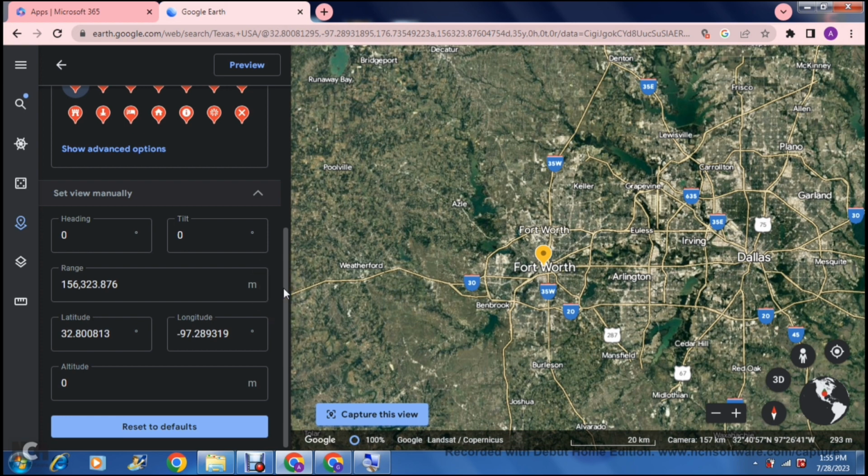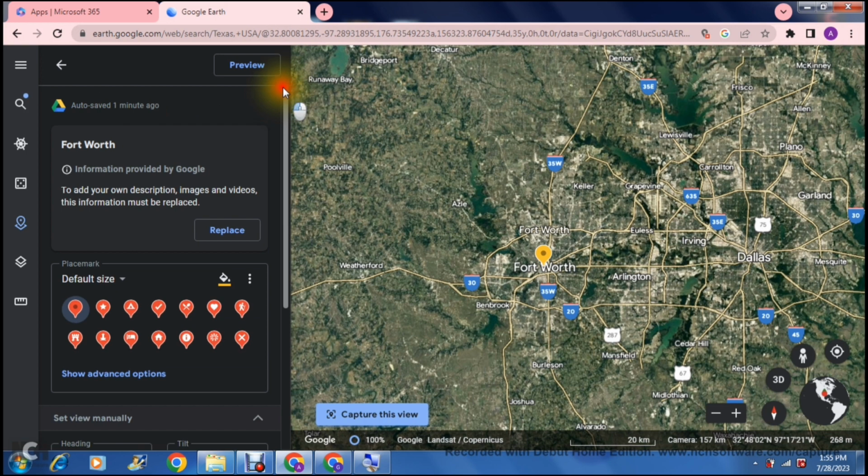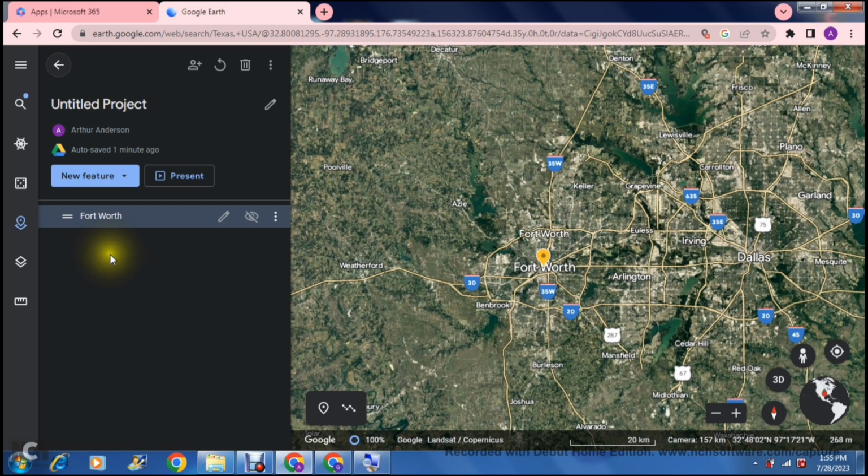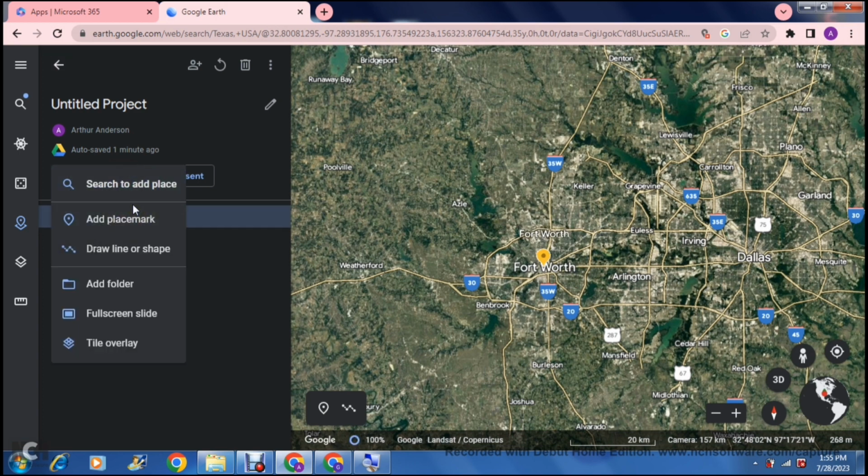So you can use this now, and you can share this project to people that you want to share it to. And when you're done, basically what you can do is just tap the back arrow on the left hand side, and that project will be saved. It gets saved automatically, and as you can see there, it's right over there. If you want to now add anything to this project, you can then just tap again on new feature, and your drop down menu will align, and you can now add lines, shapes, and whatever else you need to.